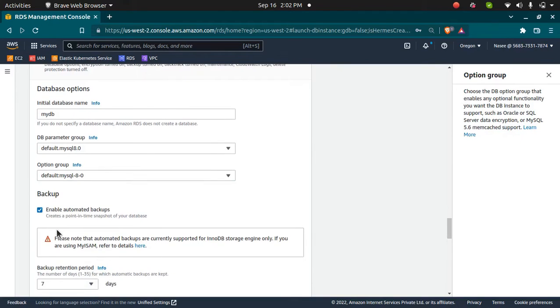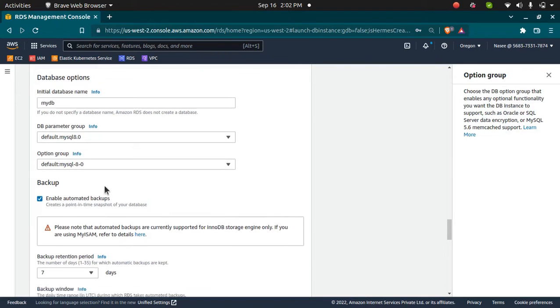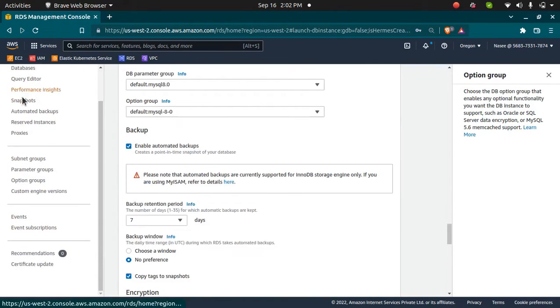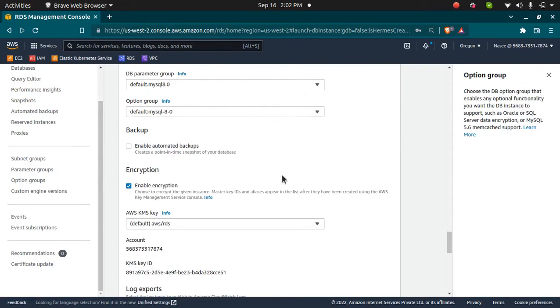Then you can also enable backups. Backups means creating a copy of your database so that you can come back and create a new database if this is facing any problems. If you want, you can enable automated backups. If you enable that, every 7 days it will create a new backup and store it in the snapshot, which is here, right? This is good for a production database, but if you are doing it for practice, make sure you disable it, because it will automatically create the snapshot which will charge you money. Okay, yeah.